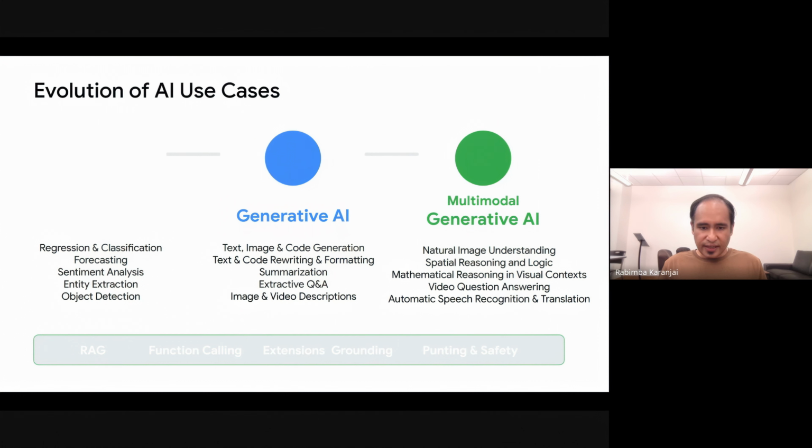In generative AI, as the name suggests, we are generating new information, or rather synthesizing information. What do we normally synthesize? It's text, image, and code generation. Code generation is a huge part of it. Then rewriting text: summarizing, rewriting, generating new text. And also generating descriptions, generating questions and answers based on a huge corpora of text.